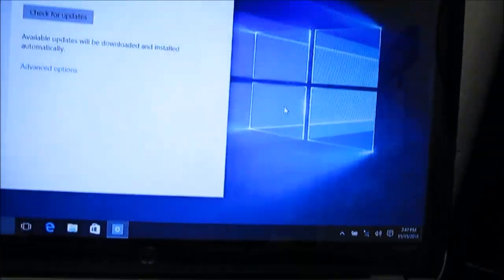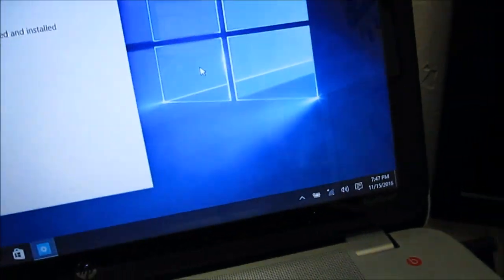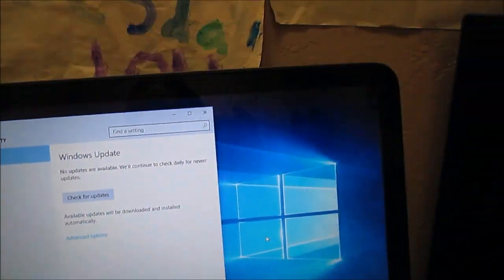So the way you can tell is this notification icon would be over here on the anniversary update. It would be right of the clock, not left. That's one big difference. I'm sure you noticed if you looked in the video when my computer was on the other version, you could see. So I'm gonna be updating this.